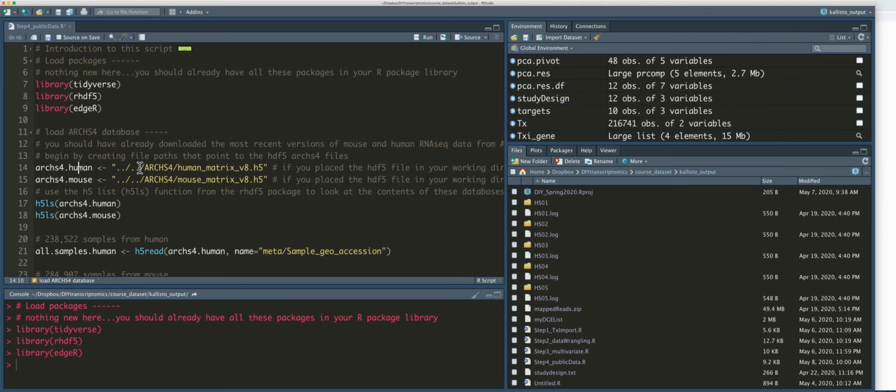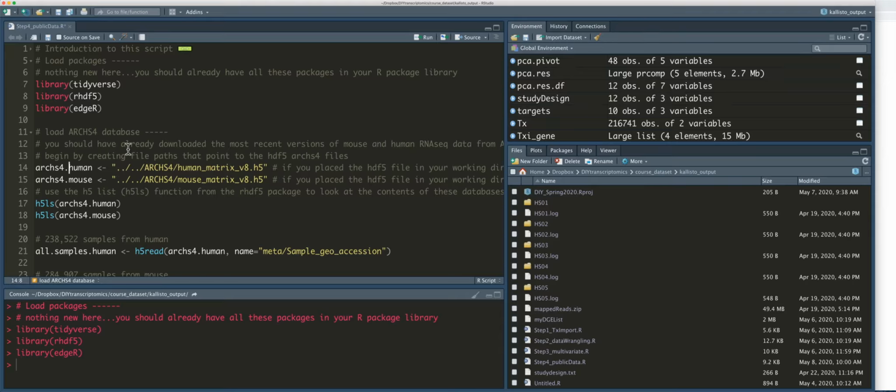Now, when we created file paths before, we used a file path function to do that because we needed to create lots of file paths at the same time from our study design file. We don't need to do that now. We just need a single file path, and file paths are just a string of characters, so we can do that really easily. We put that in quotes and we assign it to an object name.